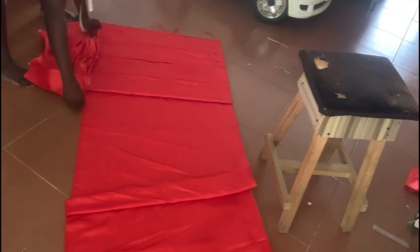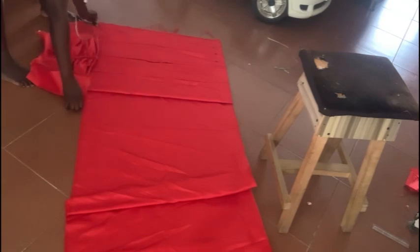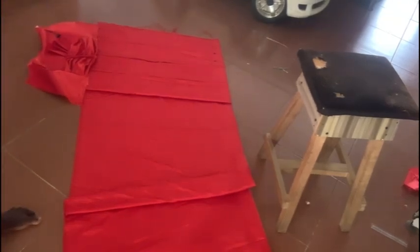Can we see, it's just remaining one pleat for me to get everything. Can we see where my waist plus zipper allowance stops? So one single pleat will be enough for me, a pleat towards this side, and then my zipper allowance will be enough. So I'll go ahead and do that. Then I will show you how it looks. Then I will take it to my table and iron it, making sure I iron everything very well. And then I will show you the next step to take.